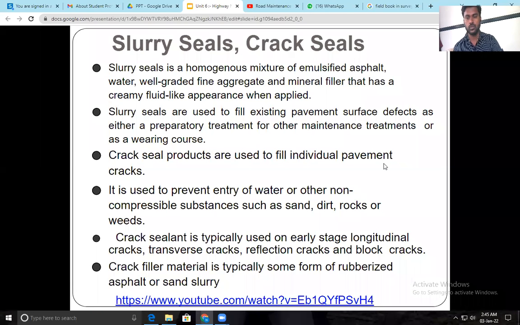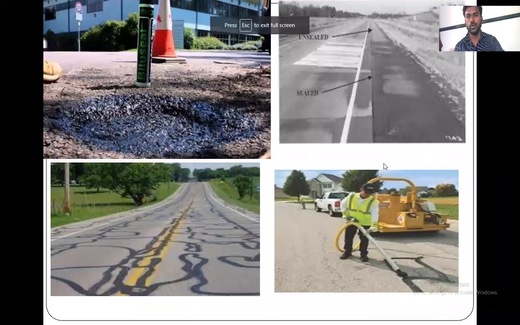Okay, so by this video, you have clearly observed how the cracks get sealed. First, we have to prepare the material. It is the bituminous material that is used to fill the cracks. And before filling the cracks, it is most important that we remove whatever material is there in the cracks by the blowers.